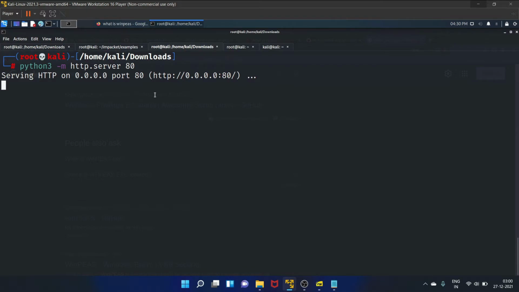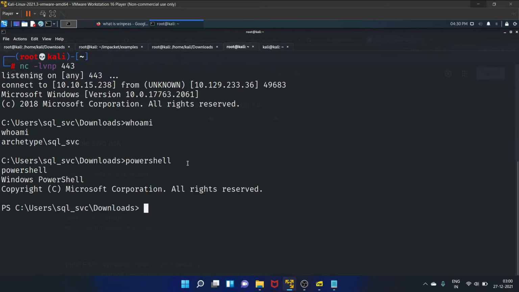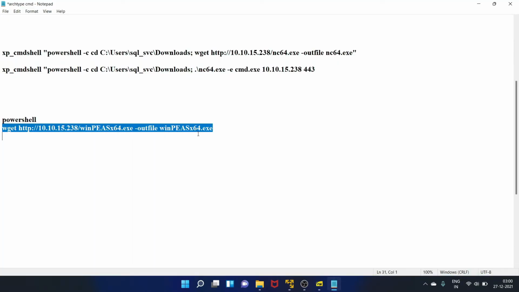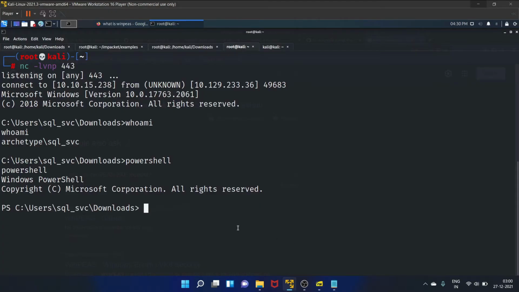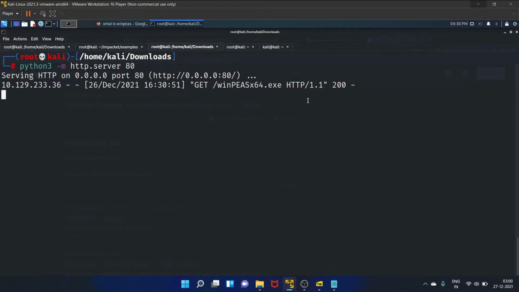We'll also use PowerShell for all our commands. Okay, and we'll use this following command to download this WinPEAS. Let's see the status. That is 200. Yes, it is downloaded.